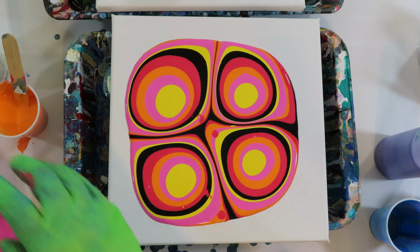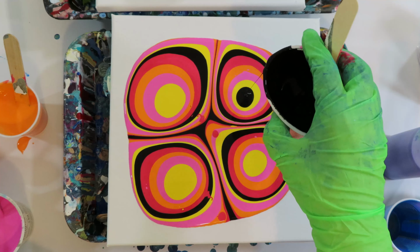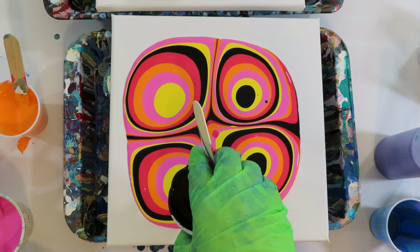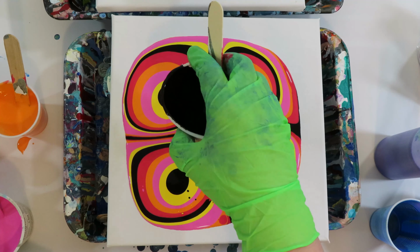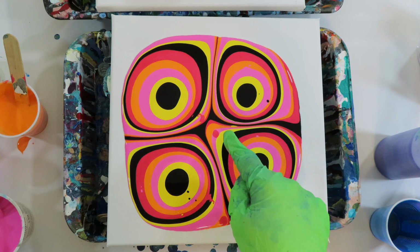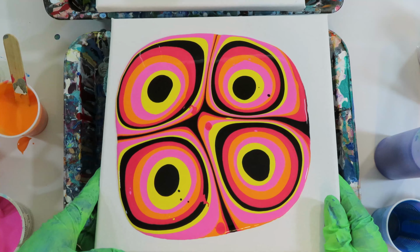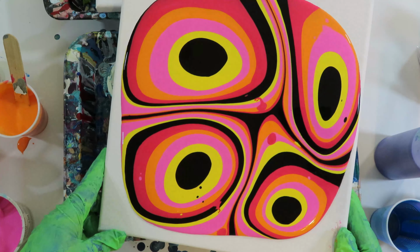So we're just going through a little bit of each of the colors, pouring out less and less each time. Going to end it with the black here. And then we're just going to tilt it all around. We've got a few drips, but that's okay. We're tilting it to each of the corners.